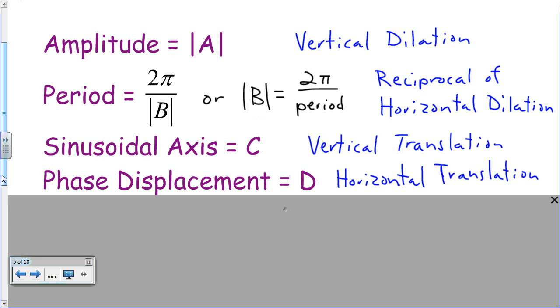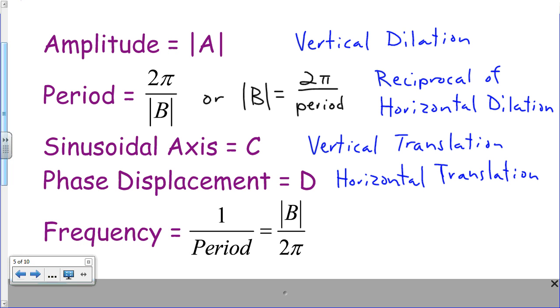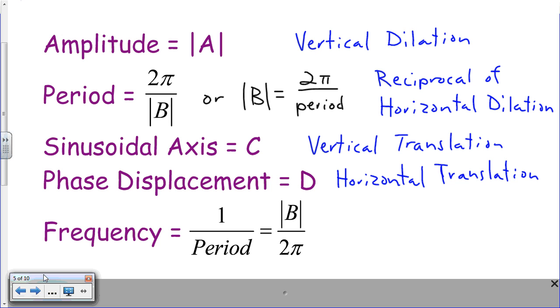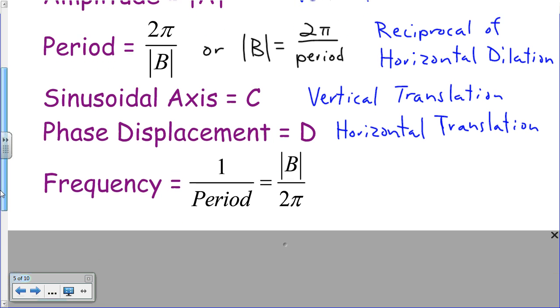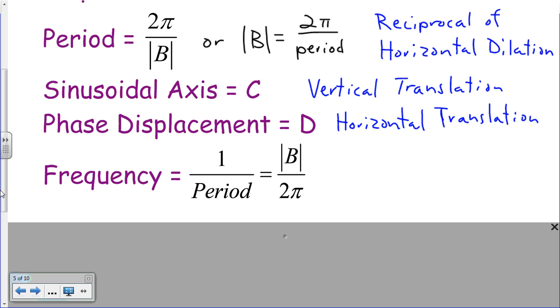All right, one last piece that we talk about with a sinusoid is the frequency. And the relationship between the frequency and the period is that they are reciprocals of each other. So the frequency is 1 over the period, or literally that would be the absolute value of b divided by 2 pi. If you just wanted to literally take the period that we wrote up above there and just reciprocate it, that's what you'd end up with. Okay, so if you're asked about frequency, usually what we do is find the period and then just reciprocate that, and you got yourself the frequency. Or vice versa. If they give you frequency, reciprocate that. That tells you the period.